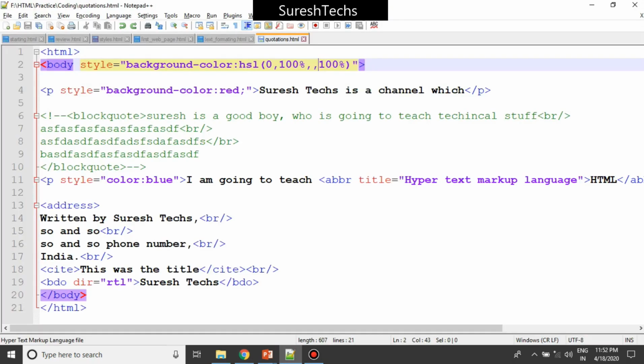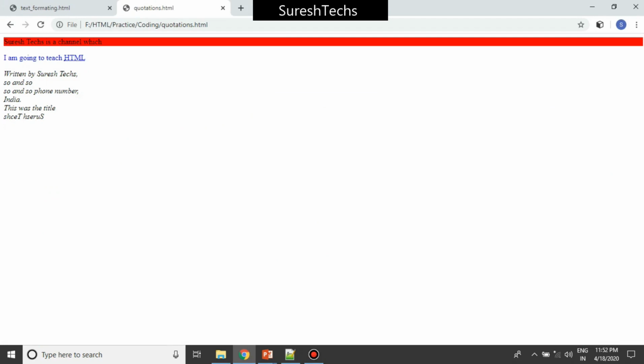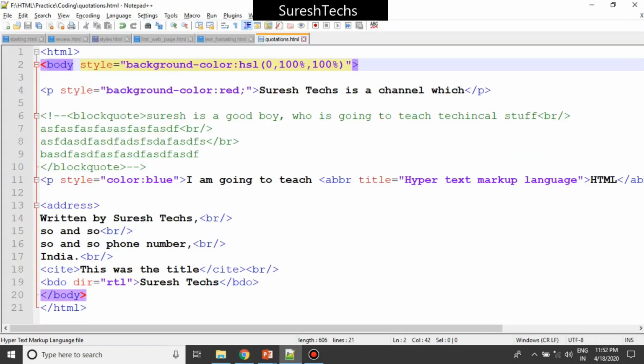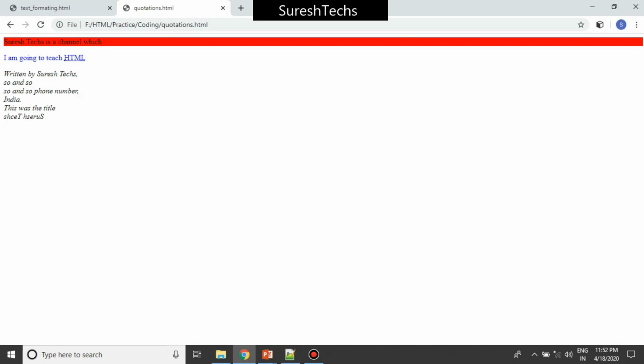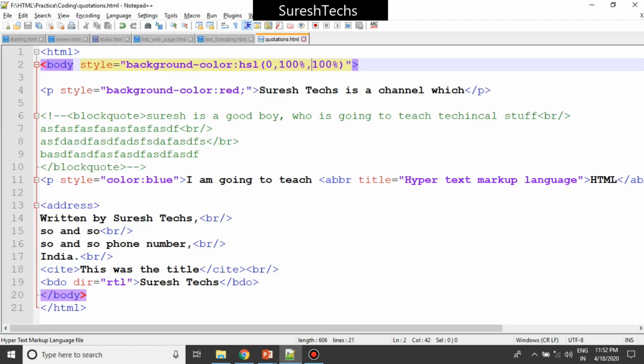Let's see. Okay, so there is an issue here. I have given 2 commas. Now if I refresh this, after saving it, so here we had given 100% lightness. So I am giving 100% lightness, that's why I'm not able to see anything.